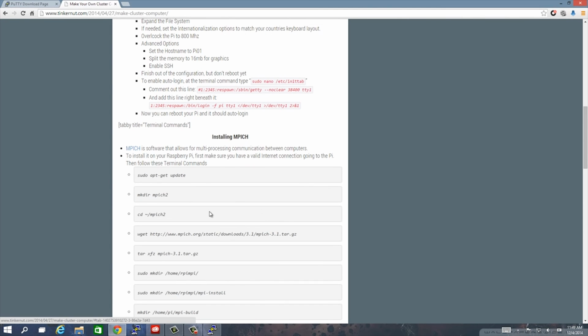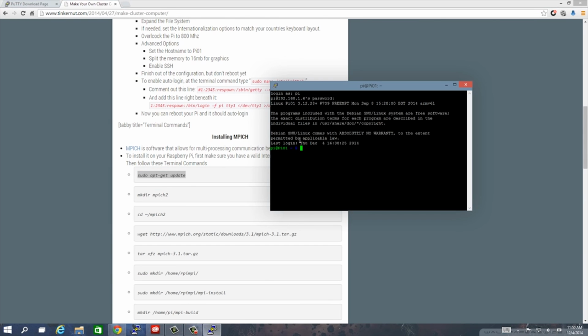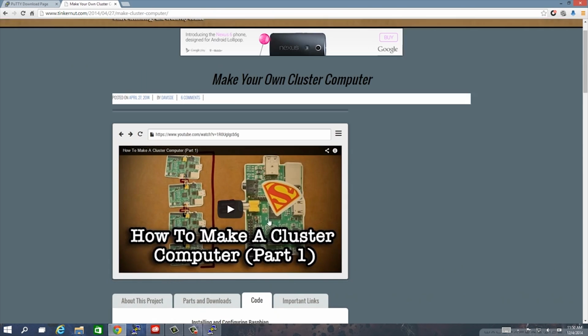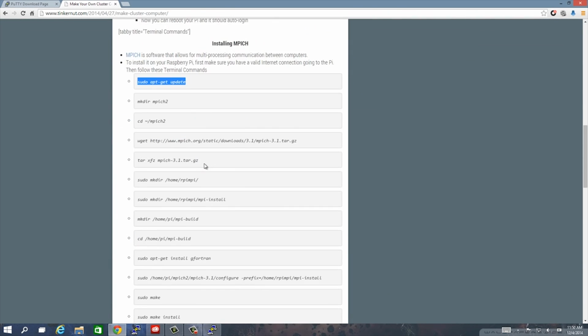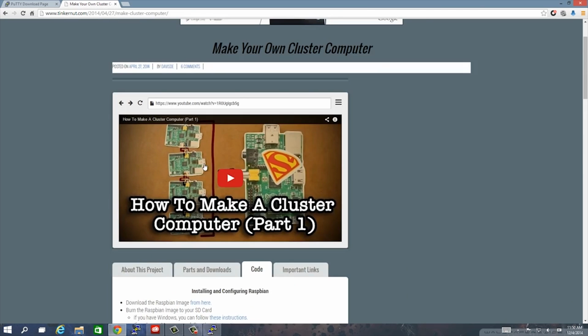And instead of you guys typing it in, it's a lot to type in. All we're going to be doing is copying his code from his page and then pasting it on our Putty page here. Instead of typing everything all over again, we just copy and paste it, and we're going to go quickly through the process. So again, this is Tinkernut's web page for Raspberry Pis and how to install them.